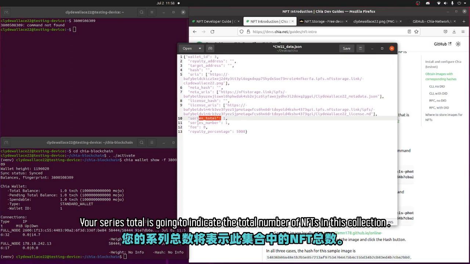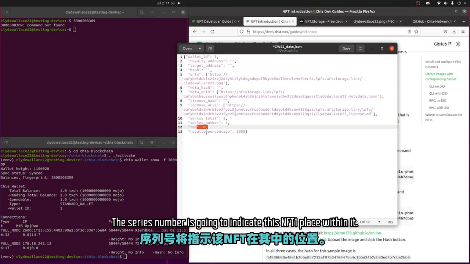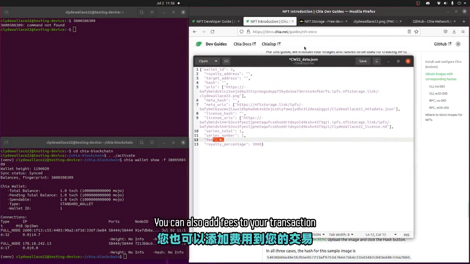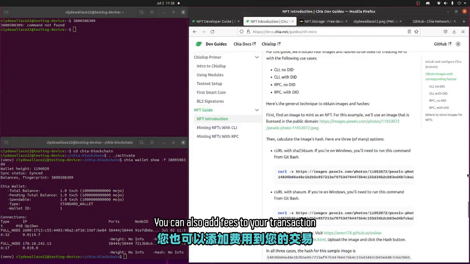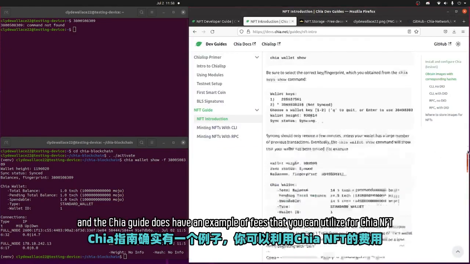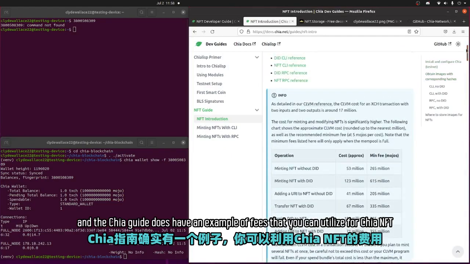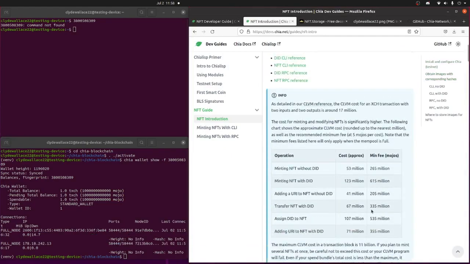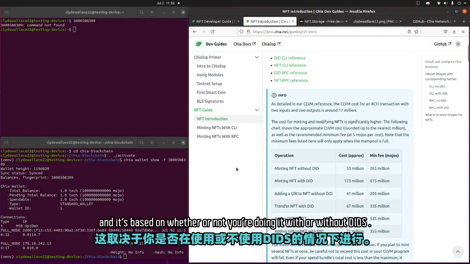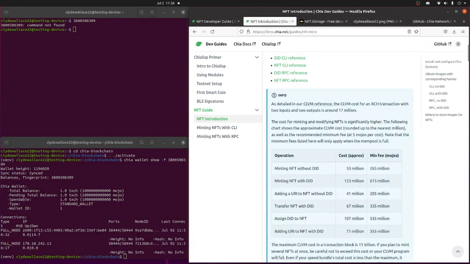Your series total is going to indicate the total number of NFTs in this collection. The series number is going to indicate this NFT's place within it. You can also add fees to your transaction, and the Chia guide does have an example of fees that you can utilize for Chia NFTs, and it's based on whether or not you're doing it with or without DIDs.